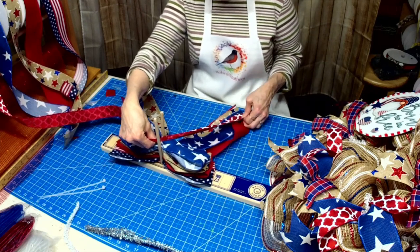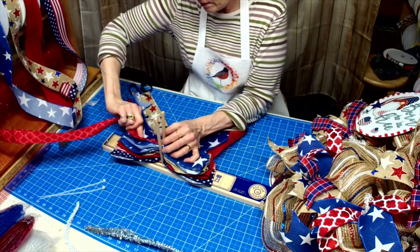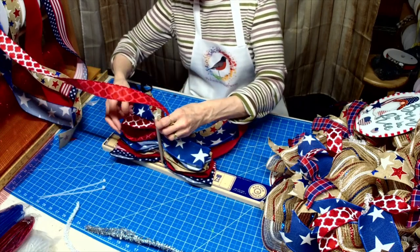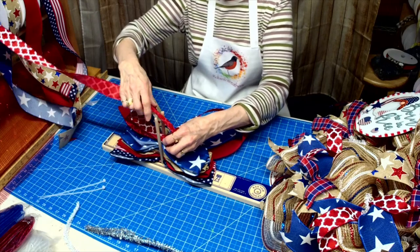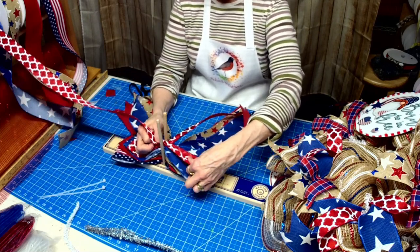All right. Now with this one, we're just going to go a little bit shorter than the one before it. Like I said, like a half an inch for the next two.